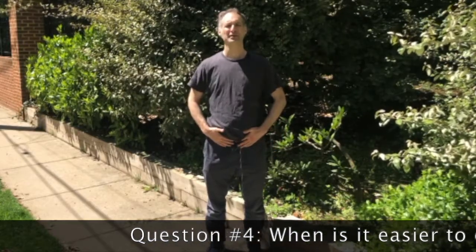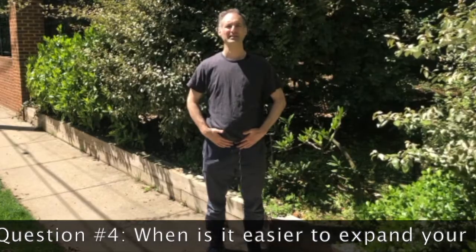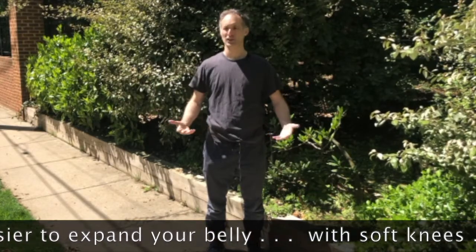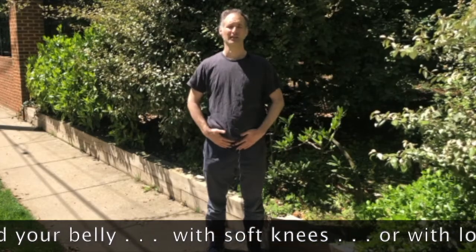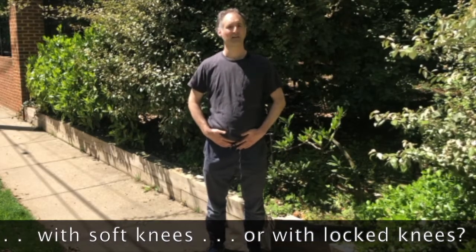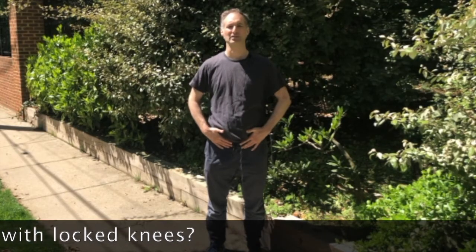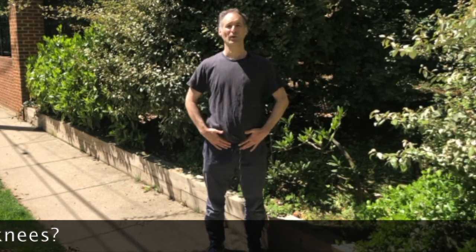But then what happens in your belly if you lock your knees? Do you find that there's also a contraction somewhere in the belly? Can you maintain a full belly? Go back to having soft knees. When is it easier to keep that sense of expansion through the belly? When your knees are locked or when they're a bit softer?